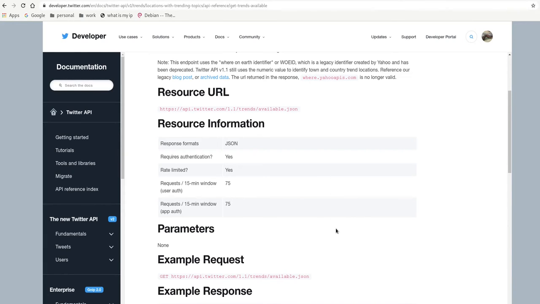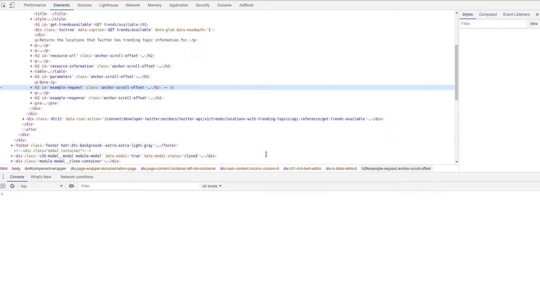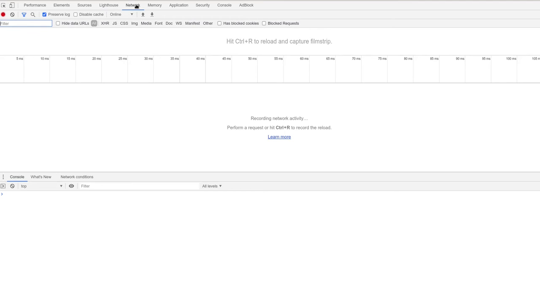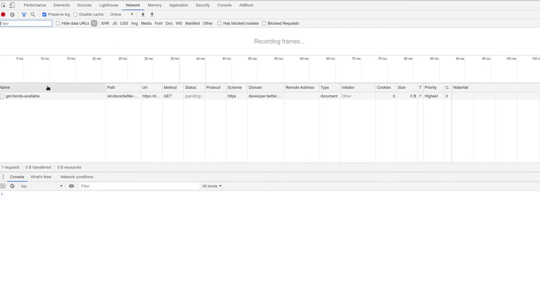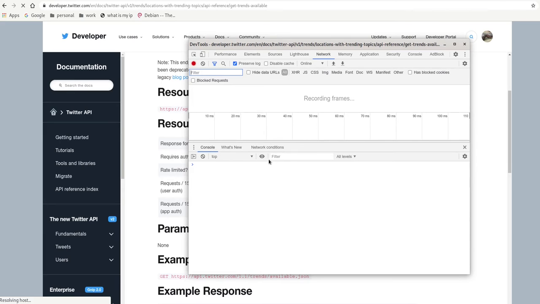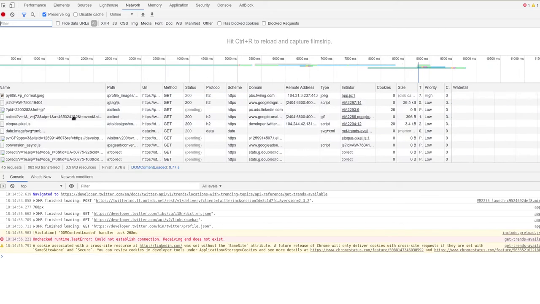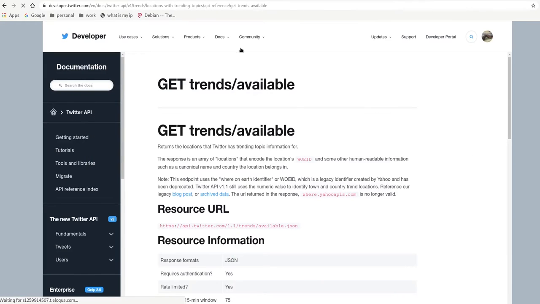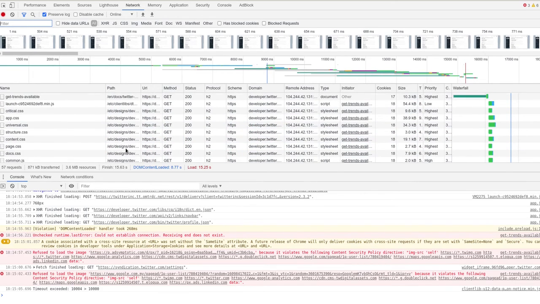So right click on the browser, then click on inspect. So go to the network and go back to the browser. So if you refresh and then go back to your developer console or dev console, you should be able to see a lot of calls made by the browser, as you can see when the browser is loading. And right now the browser is done loading, and these are the API calls made.